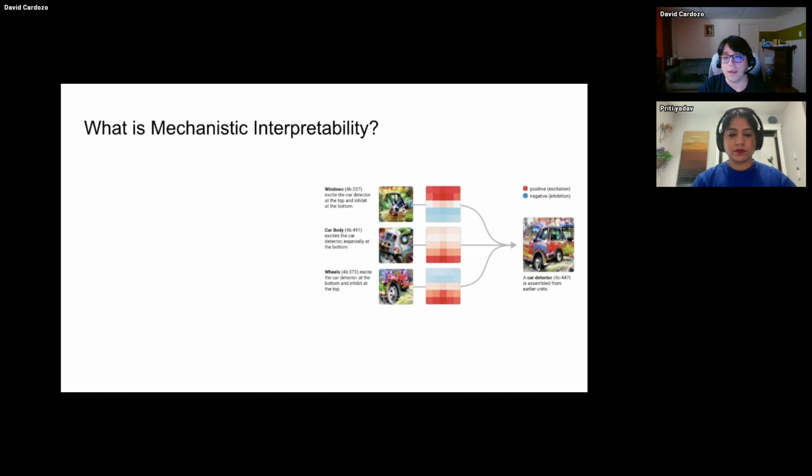So what is actually mechanistic interpretability? The core hypothesis of this field is that models learn human-compressible algorithms. And this is a really difficult fact to sustain, right? Models do not have any imposition that they should have concepts that are human related.